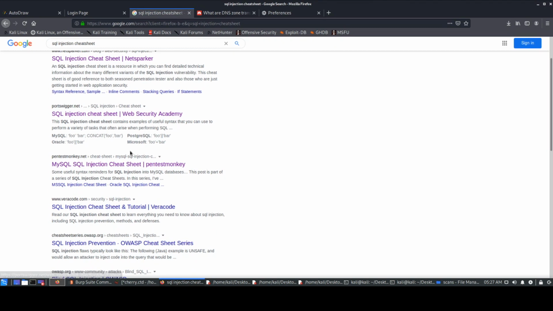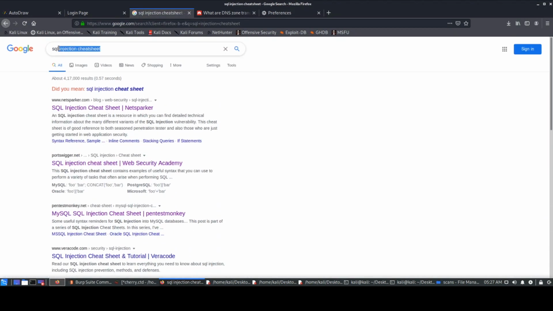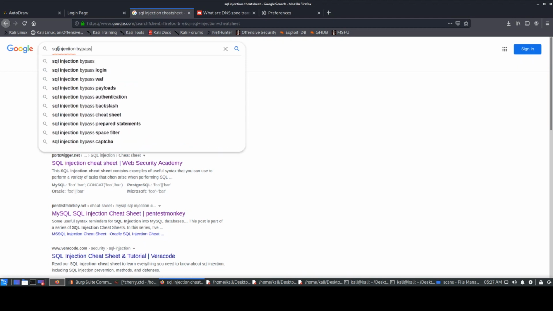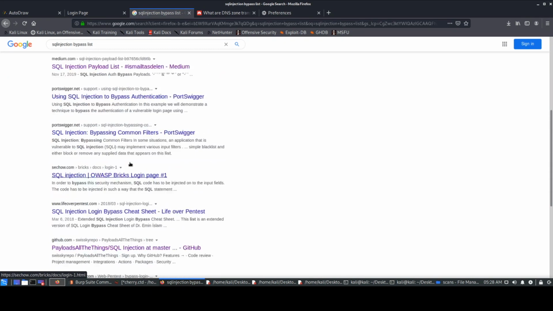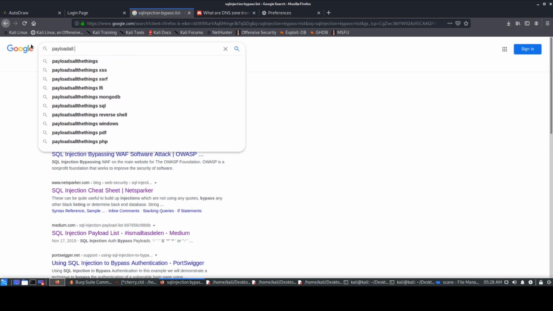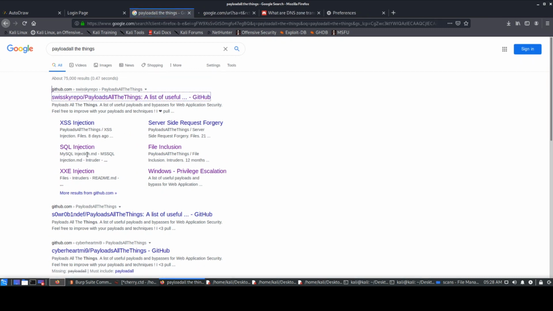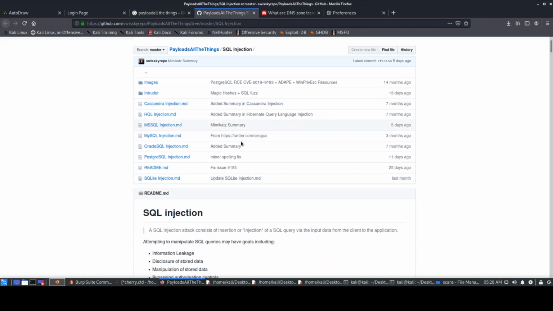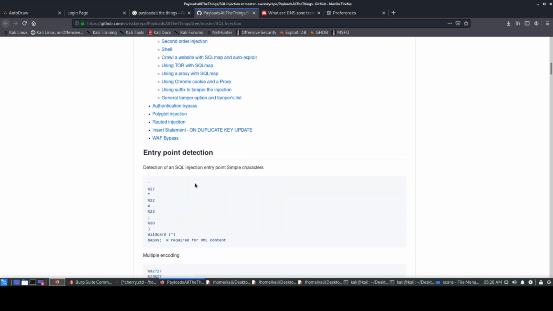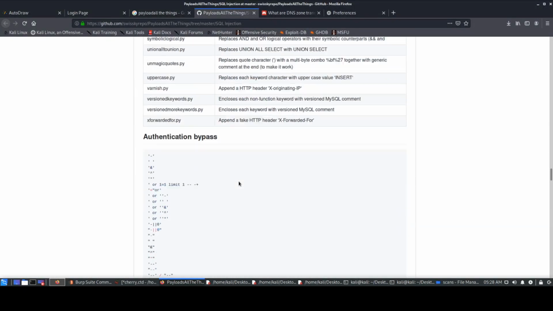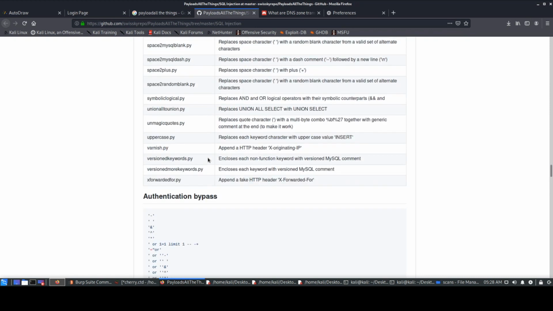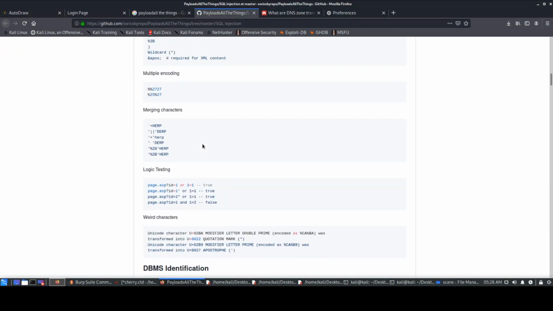There are a few cheat sheets from here, and I think the one which I first use is the injection bypass list, PayloadsAllTheThings. We have the SQL one over here and PayloadsAllTheThings, and we can check out SQL injections over here. We can add different payloads and check if there is something present. We can enter a few wildcards, or since we are on a login page, we can just go directly to authentication bypass. Before that, let's check this out and see what we get over here.